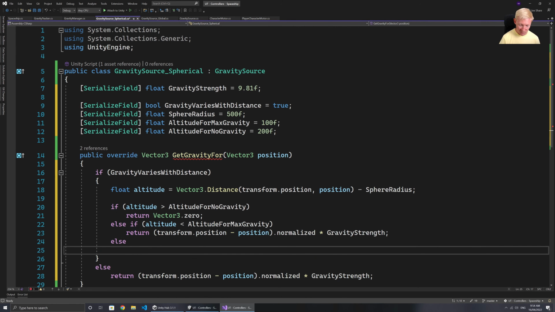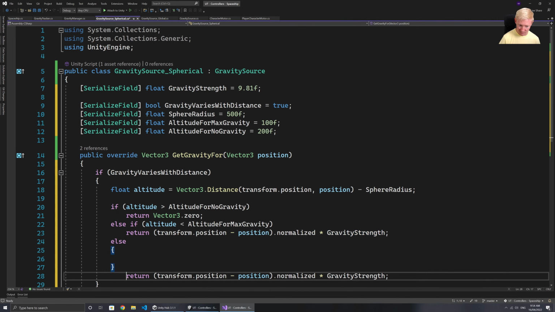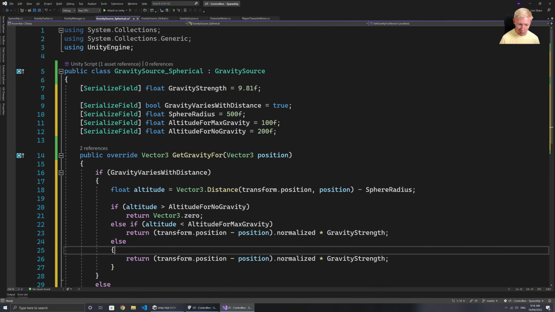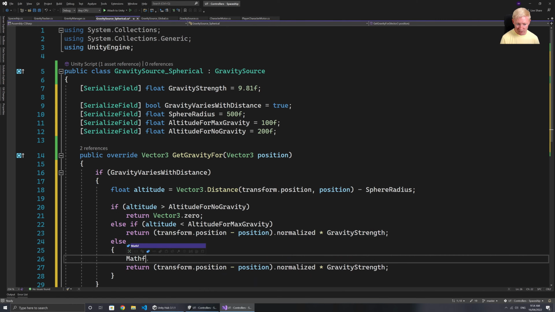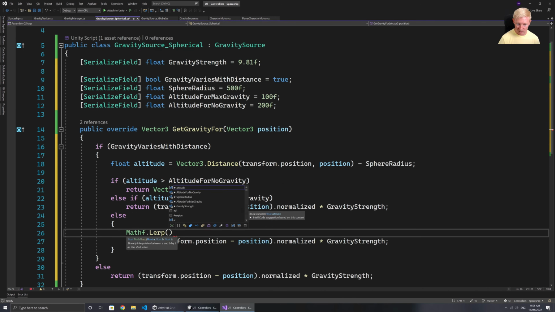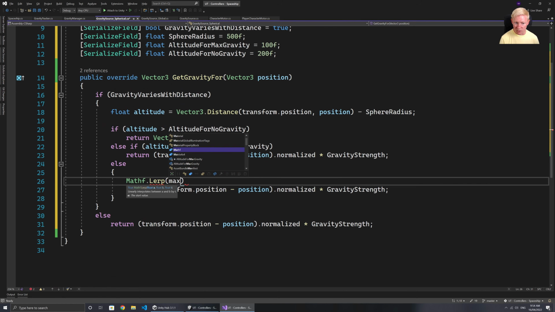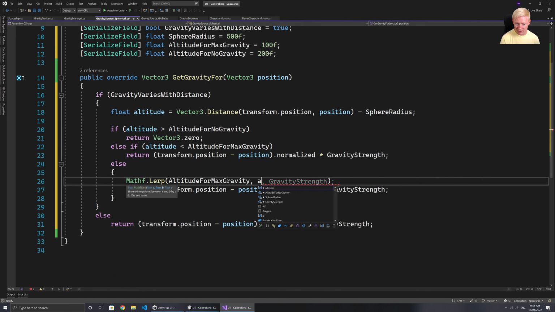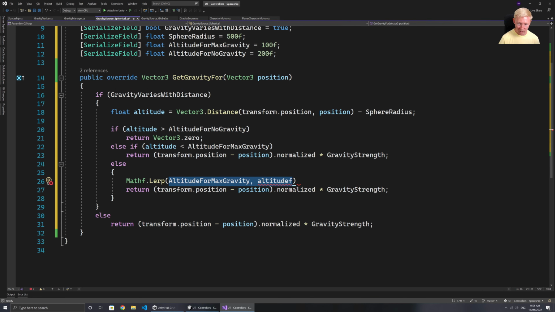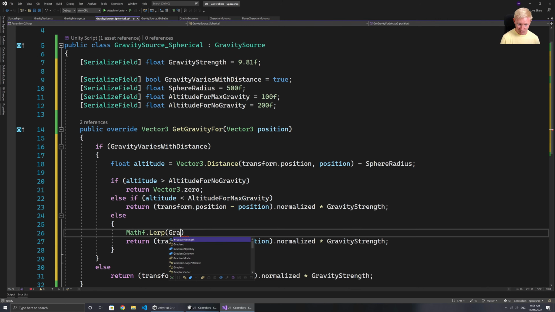Otherwise, largely the same, but the strength needs to vary. So what we would do is we know we need to do a lerp based upon that altitude, from gravity strength to 0.